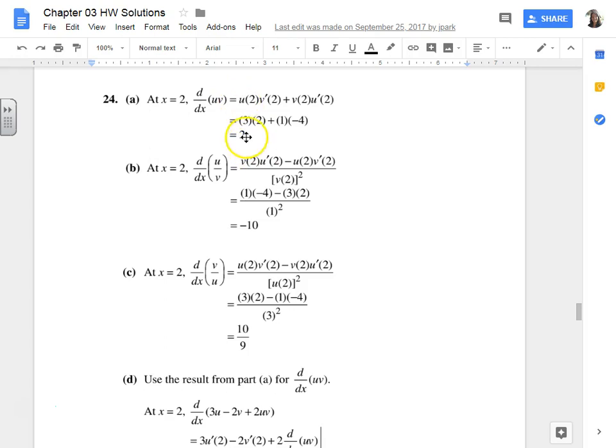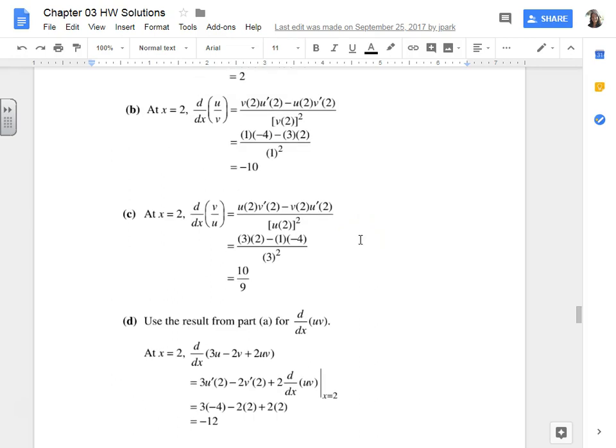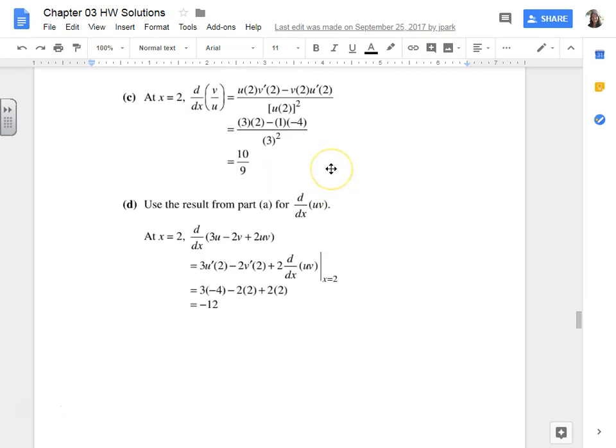Well, because it's the answer. 6 minus 4? Oh, u of 2. They're just showing the notation. They're just showing the of 2 part. For b? Did you do the bottom squared? Oh, okay. Like your plugging in was right. Got it. All of it was wrong? Okay. All right.